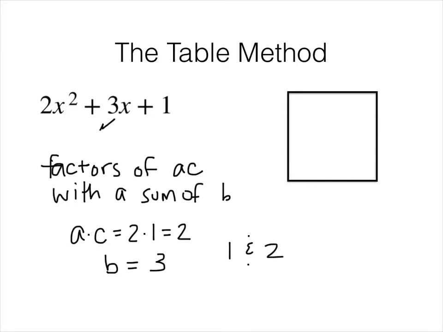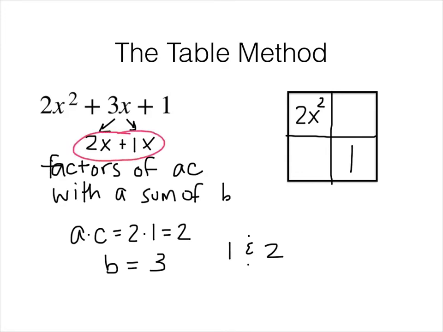Well, that 3x is going to get broken apart into 2 pieces, 2x and 1x. And if you add them, you still get 3x. And that is part of what goes in our table. So you've got your 4-square table again. Your quadratic term is going to go in the first box, and your linear term is going to go into the last box. The 2 factors we just found, 2x and 1x, that's what goes in our other boxes. So 2x there and 1x there.